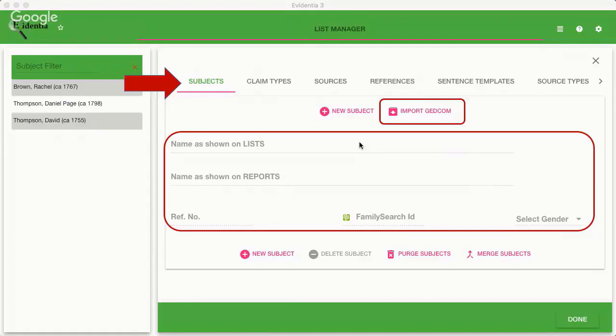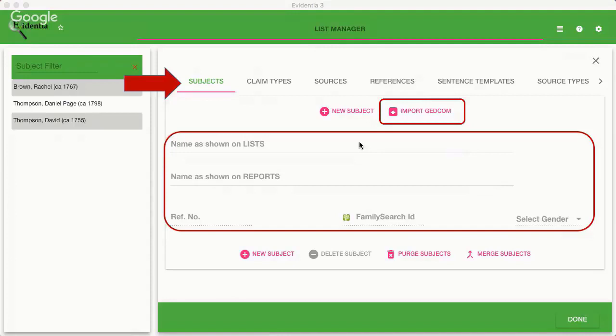Now, warning bells, ding, ding, ding. Don't import 20,000 people. Evidentia can't keep up, and there's not enough time in your life to research 20,000 people in Evidentia. A few hundred is good. Probably there's a soft limit of about 2,000. And again, that's a lot of people. You're going to be scrolling a lot when you pick lists.